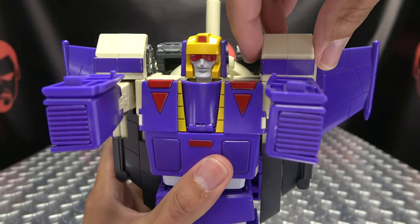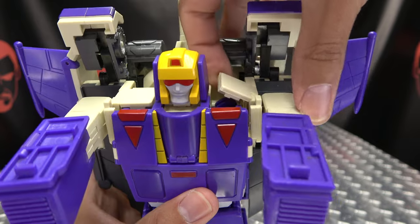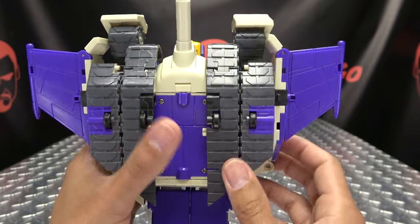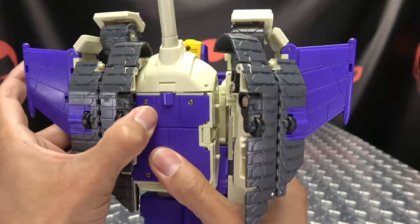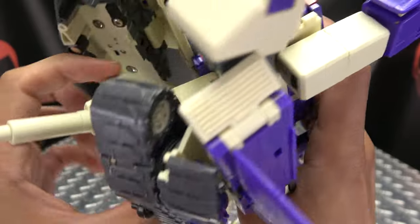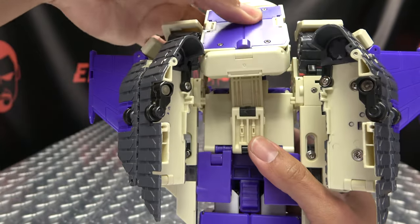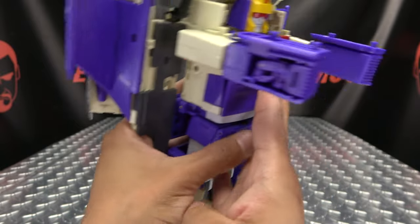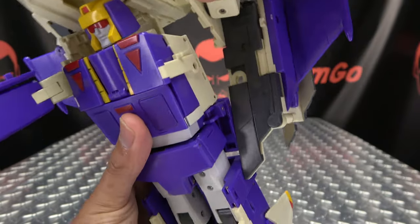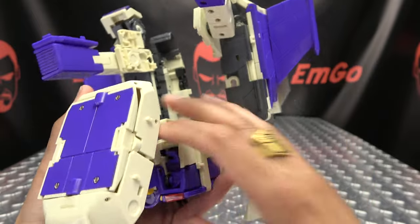Take the crotch plate, raise it up, angle it forward a little bit so you can rotate this entire assembly 180, then close that back up — all of that is now in position. Now working up top: take your shoulder pads, slide them in a little bit so you can bring them up. Bring these panels on the shoulders up and untab them. Come back to the backpack, take the tread sections and pull them out — they'll undo themselves. Then take the tank turret section that clips in, give it a tug, and all that will undo itself. Bring it up and over his head to get it out of the way. Untab the shoulder — it's a little post — slip that up, flip that up, and now we can start working on the wing assembly.